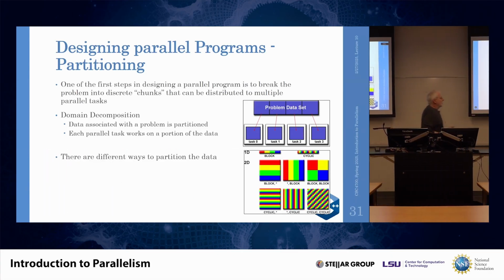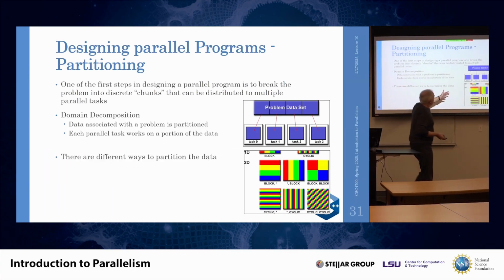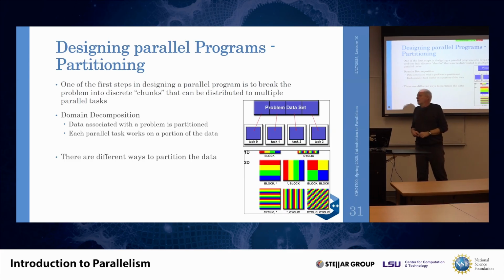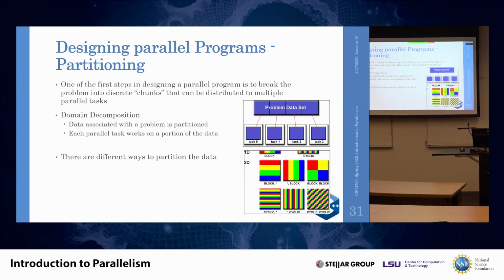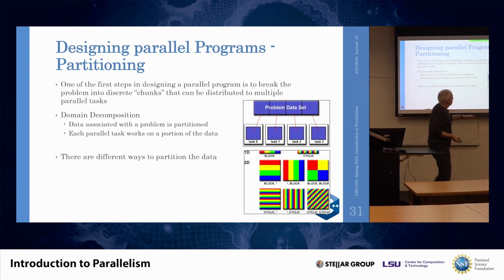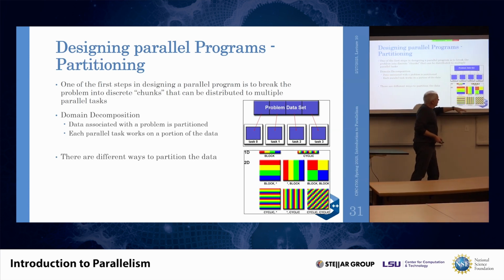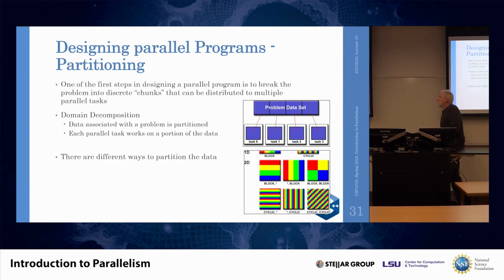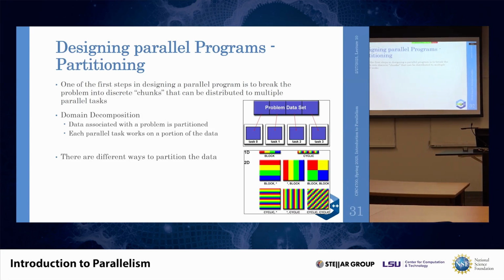There are certainly different ways to do the partitioning. You can do block partitioning in 2D and 1D. You can do some cyclic partitioning. And certainly the way you partition data depends on the algorithm you want to apply. Sometimes it's more beneficial to do some cyclic partitioning. Sometimes you want to do it line-wise or column-wise in a matrix, and so on and so on. All algorithm dependent.